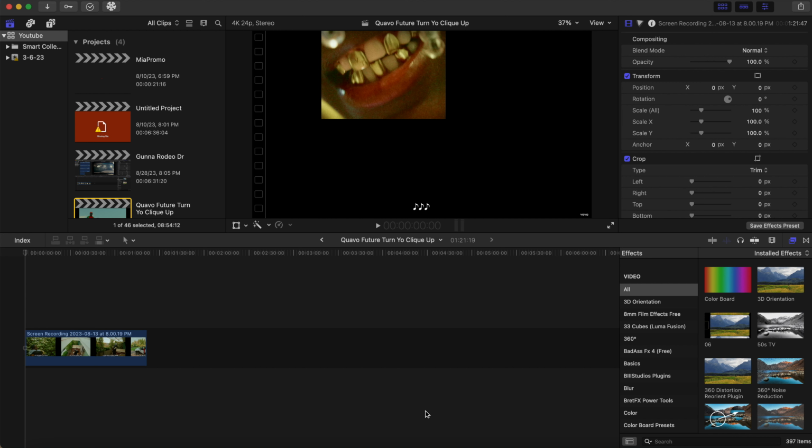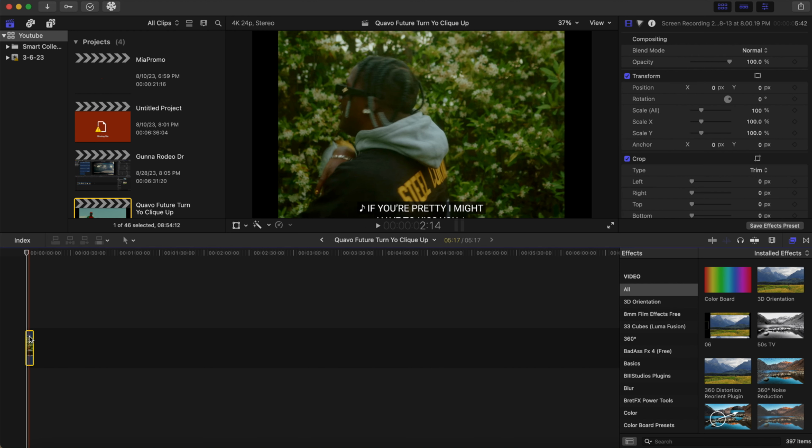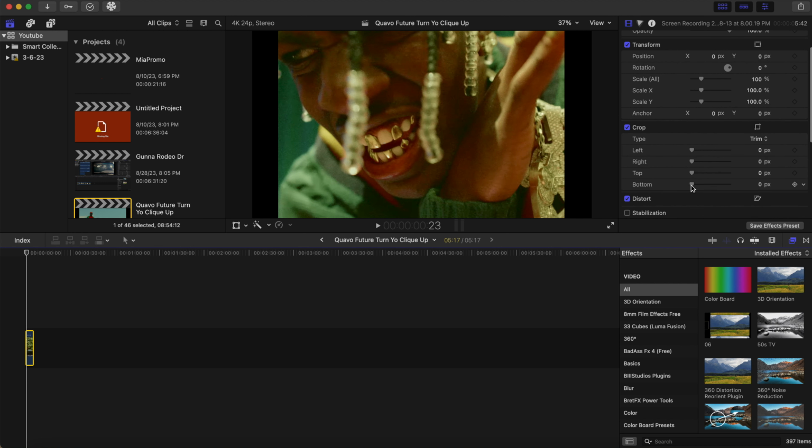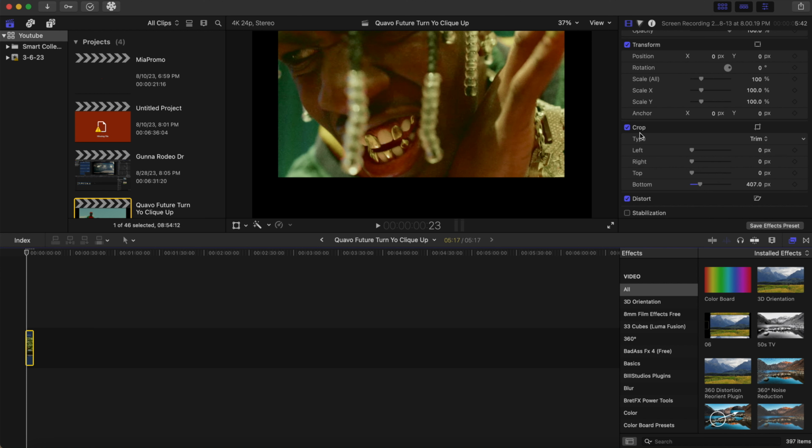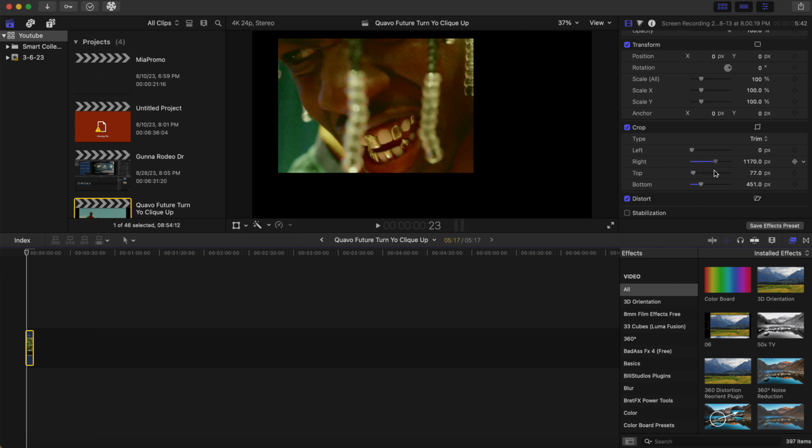Now, today we are talking about animating objects in Final Cut Pro. So let's get right into it. So here's a little Yachty clip that was cropped, and we're just going to try to recreate that. So basically what they did was they came to the crop tool right here in the inspector panel. It just cropped it from the bottom, took some from the top, from the right, and some from the left.